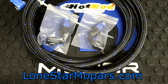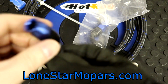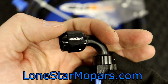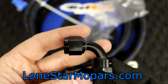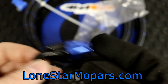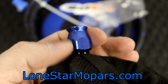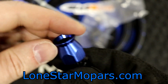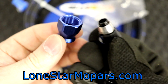The catch with this style, which again I have zero experience with yet, I've got a couple of interesting notes. Number one, very cool, they've got the hot rod branding. If you like that, if you think it looks good, you can have it featured. If you don't like it, you can simply swivel your nut. So I'm going to go ahead and thread this off. You will note the PTFE fittings have that kind of bell where it flares back out at about 45 degrees, right? And when I take this off, you're also going to see that piece.